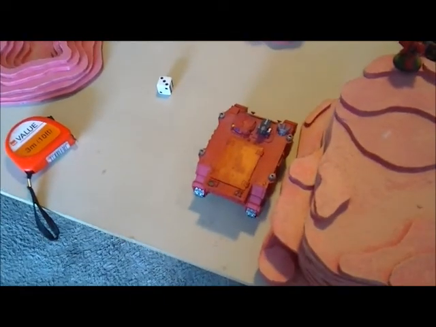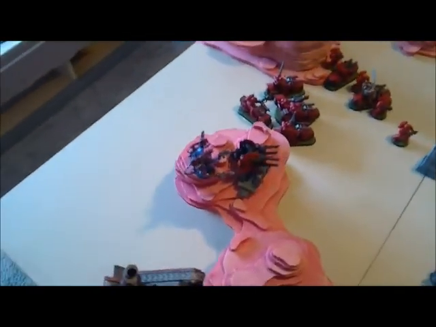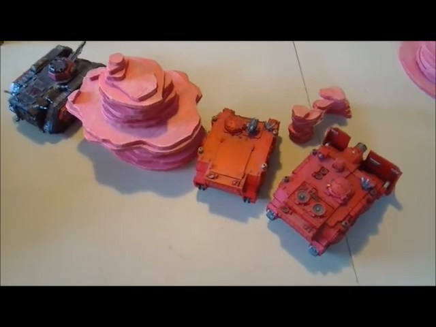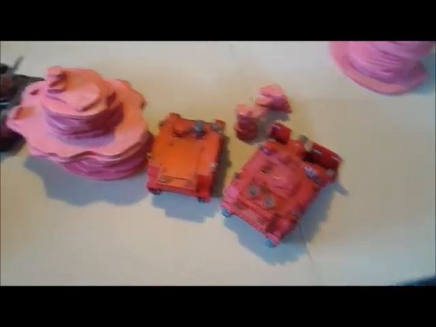I've got another Rhino there with half another tactical squad in it. The Thunderfire is at the back here. Chris is slightly fearful of these two models back here, both of them ignoring cover, which is a pretty useful weapon against the Nids. I've got my guard in the centre there, another 10-man tactical squad this side, along with the Vindicator.